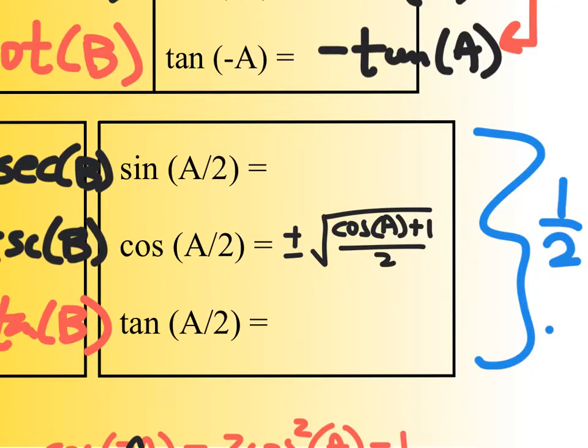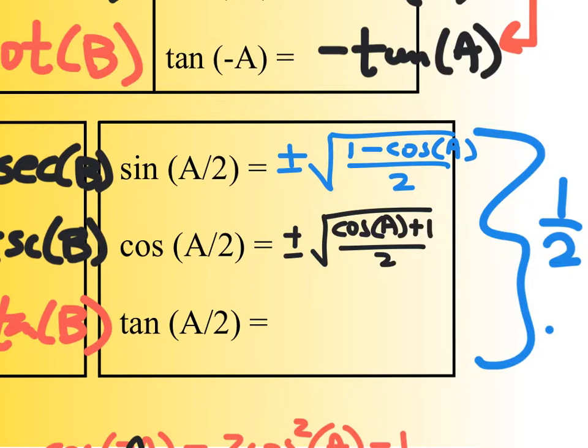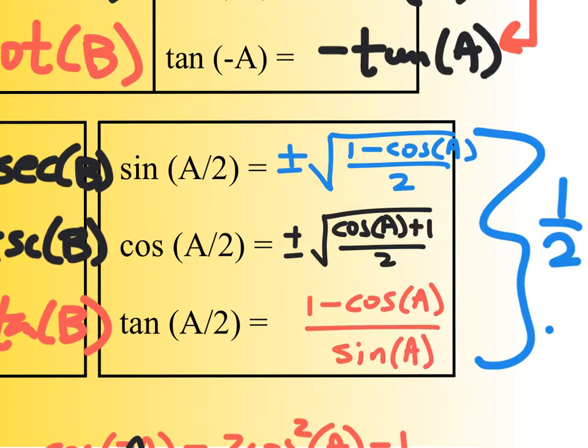Okay, in a similar fashion, which I'm not going to go ahead and do on camera, but this might be a little counterintuitive, because you'd think sine of alpha over 2 would have something to do with the sine function, but it doesn't. It's actually 1 minus cosine of alpha, divided by 2. Alright, and tangent of alpha over 2 actually comes out to be 1 minus cosine of alpha over sine of alpha. I wouldn't memorize those. Those will be given to you in your IB packet, so just be familiar.